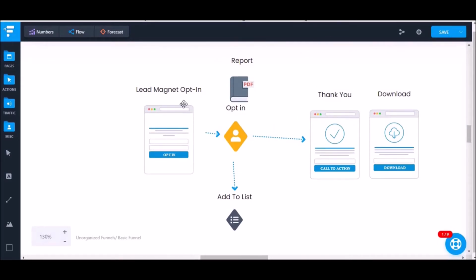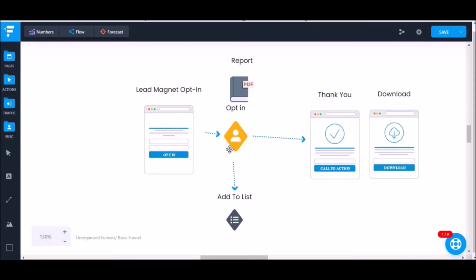So the first step will involve visitors coming to your landing page or your squeeze page, where you offer them your lead magnet or your freemium, which could be anything from a free book, a free course, a free video, or in this case, a free report. So they'll opt in, they'll put in their information, their email address, and you'll send them to 2 places.